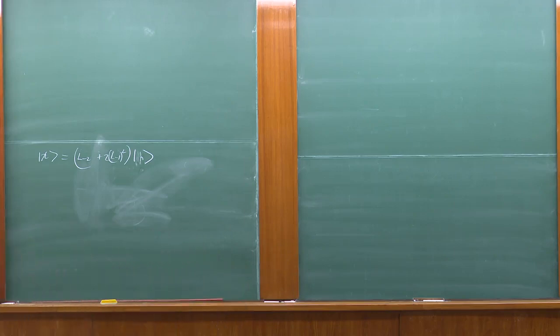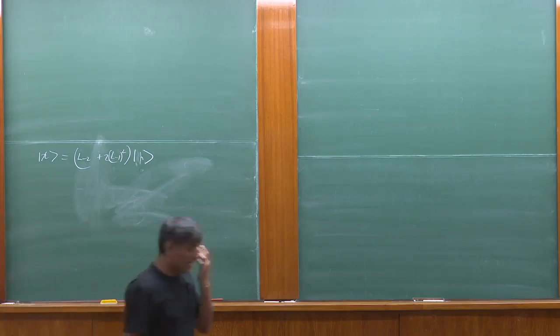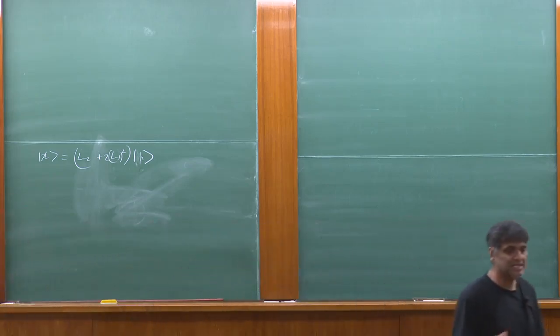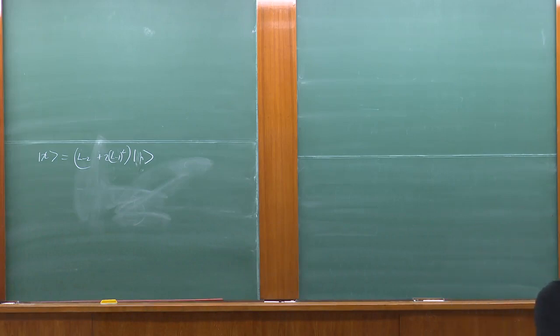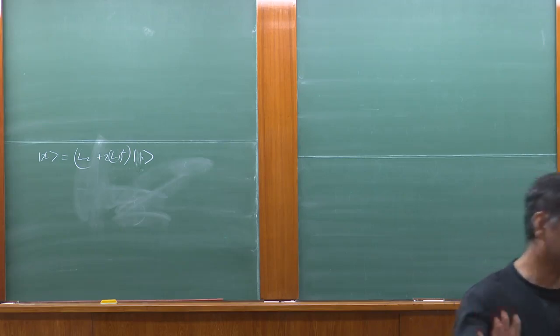What is our motivation for going in this particular direction? Why are we looking at the primary as well as descendant? Because we're looking for null states. That is one way of guaranteeing that the state is null. What I meant to say is that we know that when the Kac determinant condition is met, when h is equal to h_{2,1}, there is a null state. We want to find this null state.